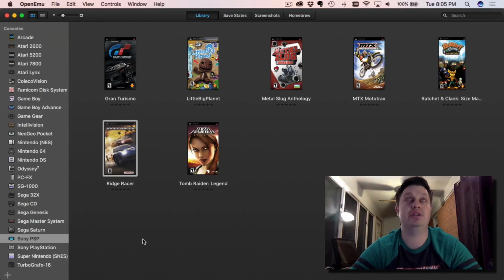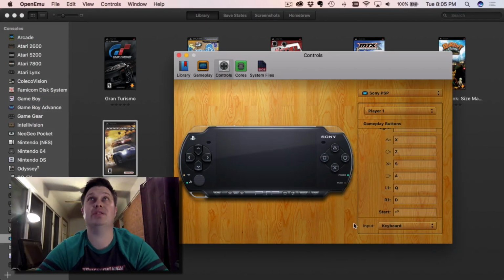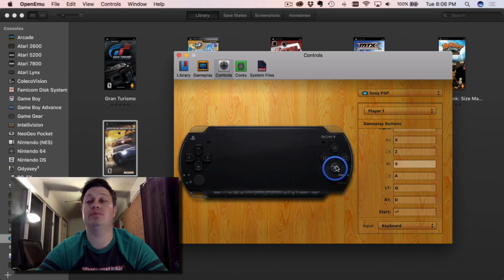But if you want to use a different controller with this, you come up to the OpenEmu tab, go to Preferences, and inside of the Preferences menu, down here at the Input section, you can select whatever joypad you have that you plugged in. If it's going to work, it's going to show up in here. You can select it. Then you come here and select the button that you want to map to your button on your controller, and then you click the corresponding button on your controller, and as long as the drivers and everything are lining up, it should work.